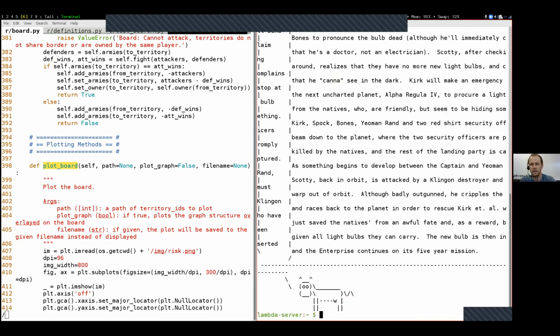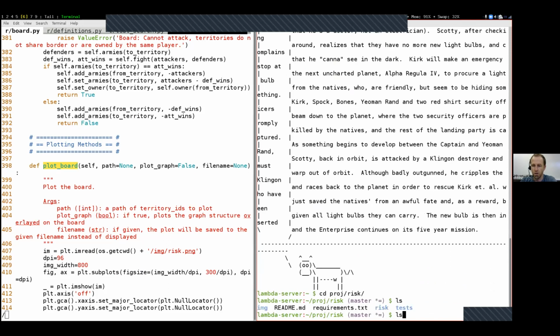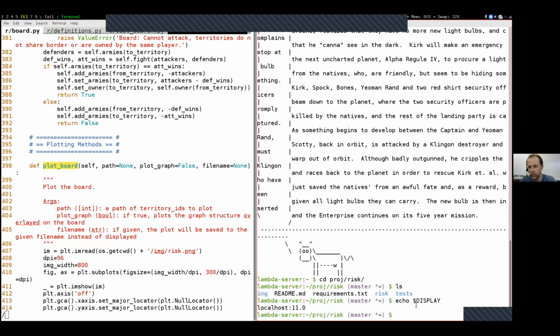And once again, connected to the Lambda server over here, CD into project, and ls. Let's up arrow a few times. Let's echo that $DISPLAY. Now you can see that there is actually a value inside of this variable right here. This contains some information about how Python should be able to connect to my laptop in order to display information.